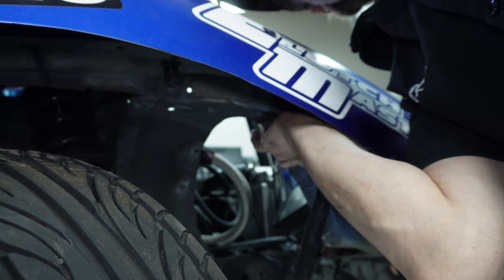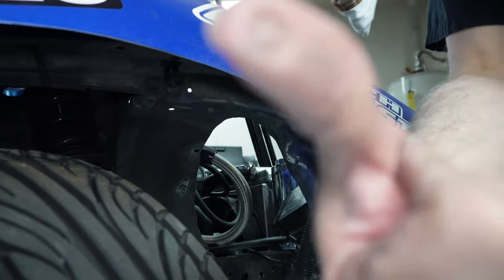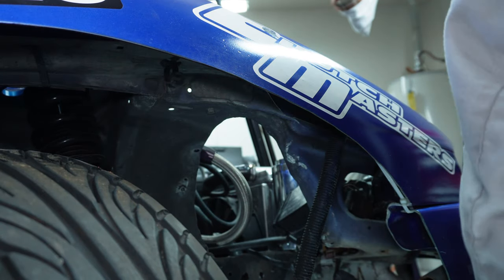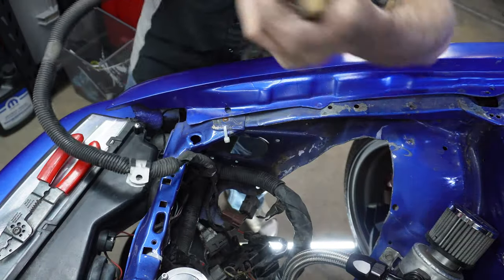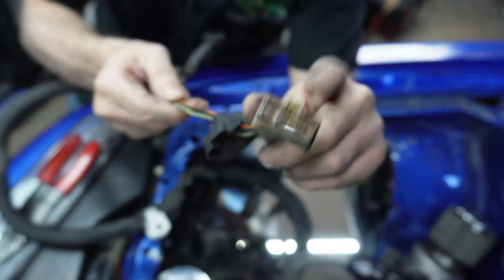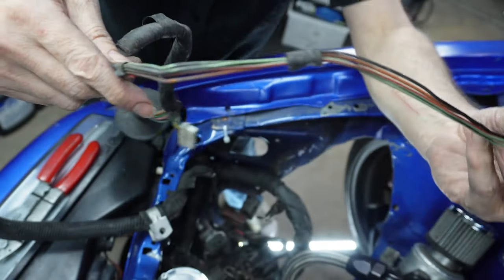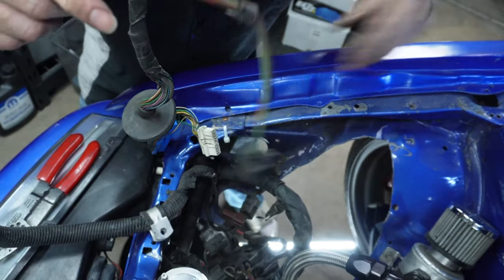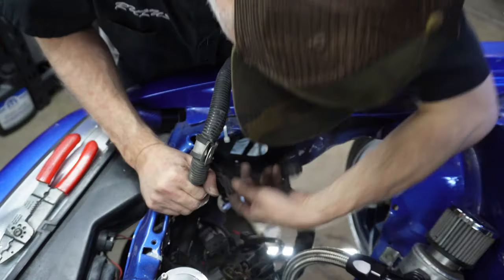Under here, holding this last one on. So we're gonna take a marker. So we need to keep this wire. Maybe we'll refurbish this too, if we can find a 6-plug that'll match, or maybe we'll use this, clean it up, and maybe put new wires, run them a little bit differently, but we're gonna keep those wires anyway.